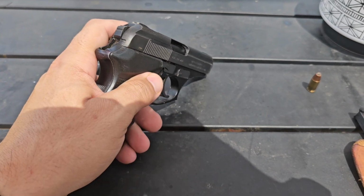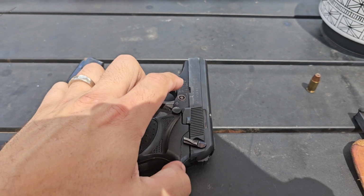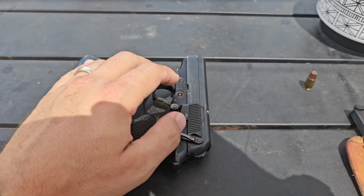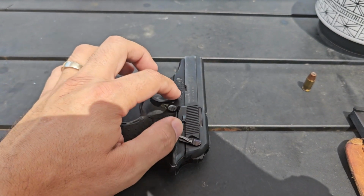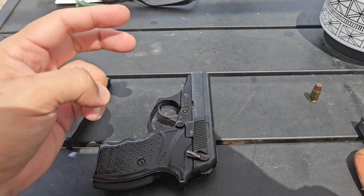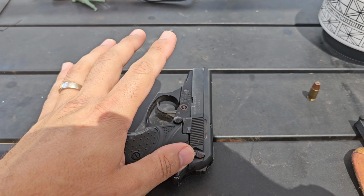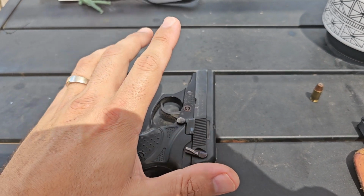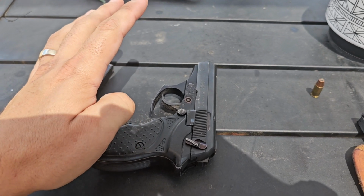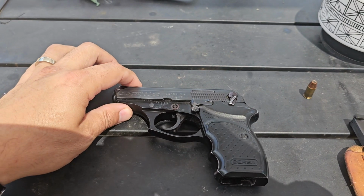Layer number three, they have to be able to rack it. Layer number four, they have to find the key, or maybe it's even in the safe, but they have to find and use the key to unlock the weapon here. All right, so where we have safe, insert magazine, rack slide, unlock gun, disengage safety, and then pull the double action trigger in order to make it fire. That's 6 separate steps that have to be taken in order to put this in a position to fire.